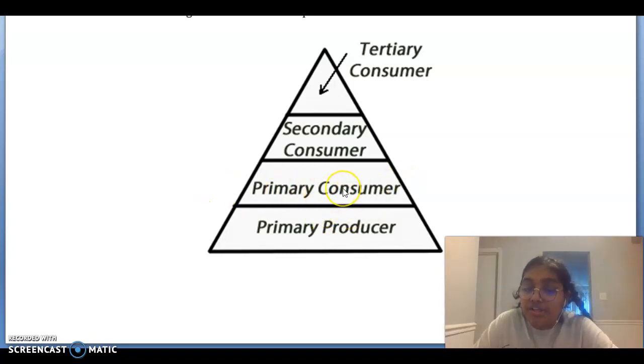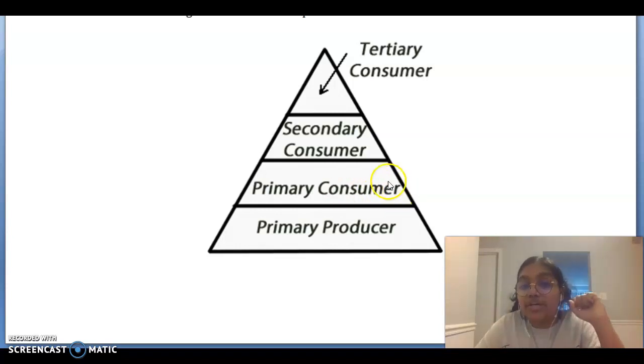Now, because it's higher in the food chain, we can automatically assume that the primary consumer eats the primary producer. An example of a primary consumer might be a bug, like let's say a beetle, right? A beetle would probably survive by eating plants or parts of plants like leaves. Now, because it does not create its own food, it cannot be called an autotroph, but it can be called something like a heterotroph. So if it does not produce its own food, it's a heterotroph.